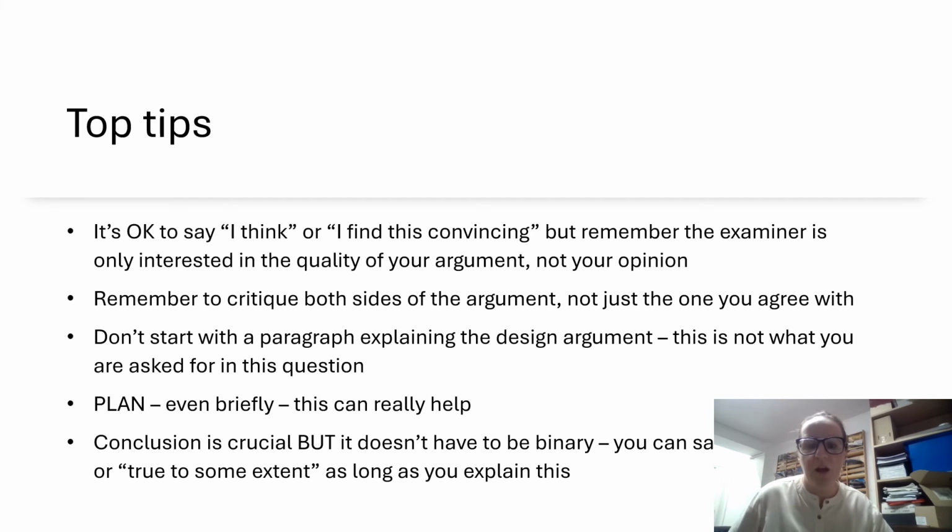So we're nearly done. Just finally, a couple of tips for you. It's okay to say, I think, I find this convincing, my view is. It's okay to say that. I know some subjects don't like you to do that. I've checked with AQA, they don't mind. But the key thing there is, remember, the examiner does not care about your opinion. They're only interested in the quality of your arguments. So you can use phrases like that to help you evaluate, but ultimately it's not about what you think, it's about how well you are evaluating.